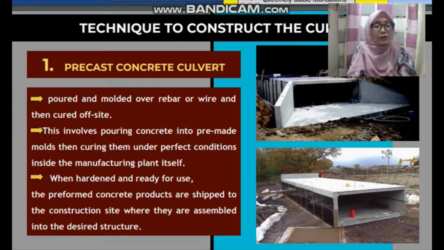In most cases, concrete culverts are preferred. Concrete culverts may be reinforced or non-reinforced. In some cases, culverts are constructed on site, called cast-in-situ culverts. Precast culverts are also available. By combining the above materials, we can also get composite culvert types. After that, there is a selection of the technique to construct the culverts. We can consider a few things in order to select the technique to construct the culverts.